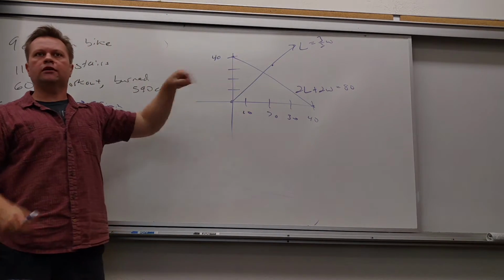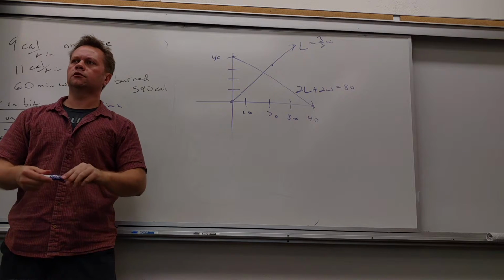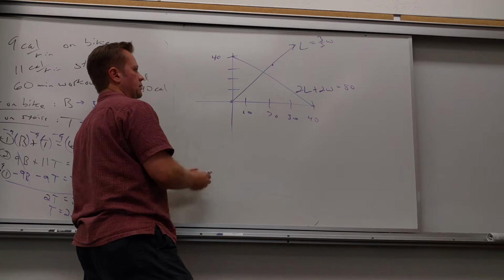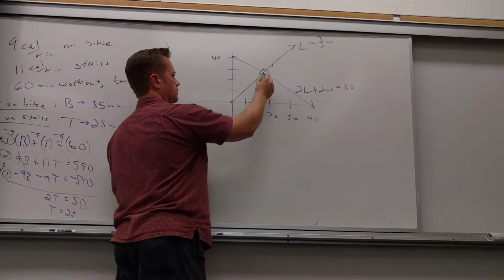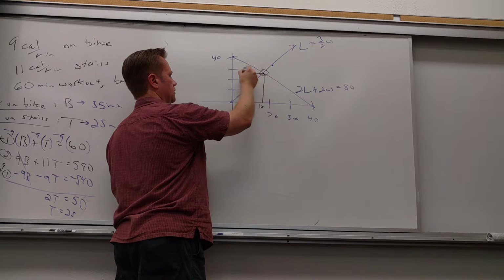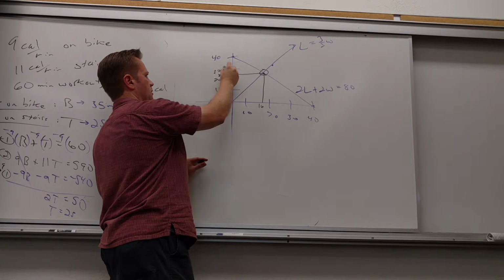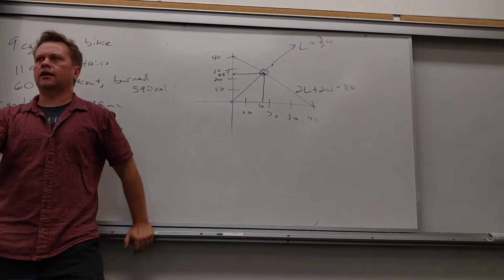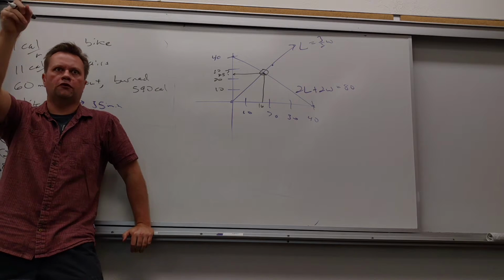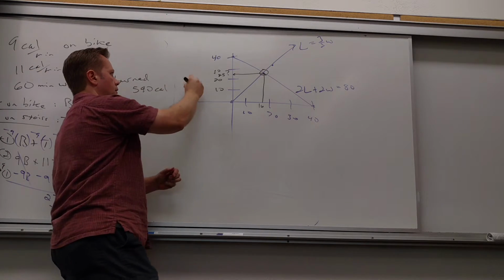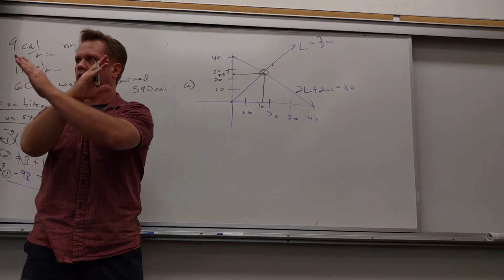That's what they look like graphically, so where's the answer? Where's the thing that works for both of those equations? Yeah, and then you have to estimate this, so your answer might be a little different. So it looks like maybe it's about 16 and maybe 25 maybe. So you're not going to get exactly the right answer possibly because it's just your estimation. And the book doesn't even show you perfectly. But that's part A, is just to tell me what the answer is. They already graphed the things for you, so you can't beat that.